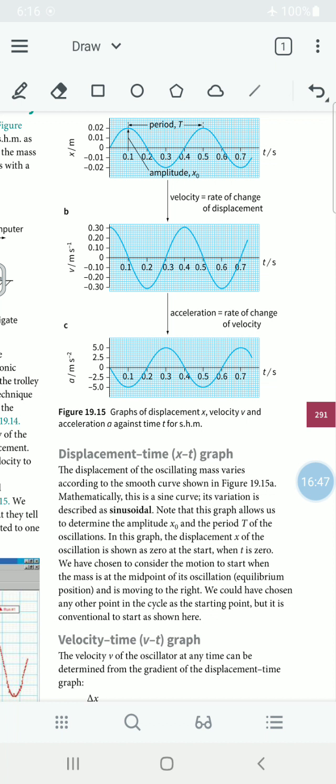It is a smooth curve because the velocity changes as a result of the restoring force. That means because there is a restoring force, it will result in an acceleration or a deceleration that changes the velocity. Because the velocity is changing, it is not a straight line.